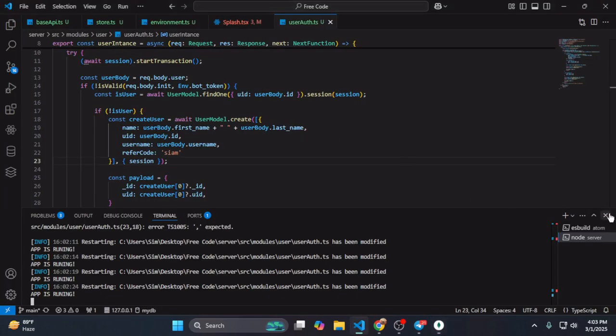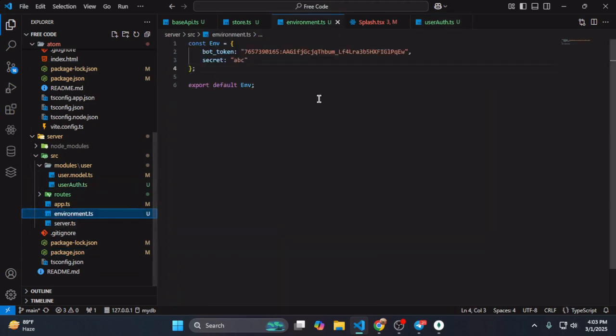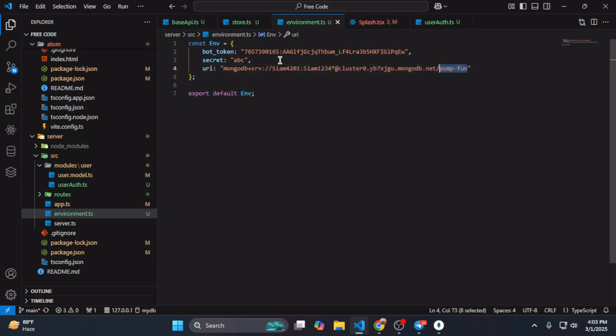I copy the connection string and go to the environment file, and here I add the URI, which is this. Now we need to type the database name here, which is atom. Atom, that is the database name.